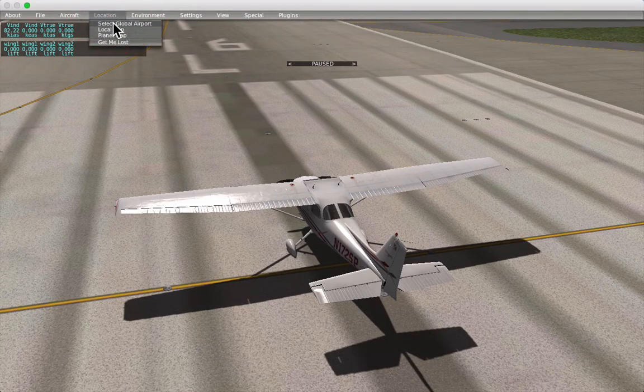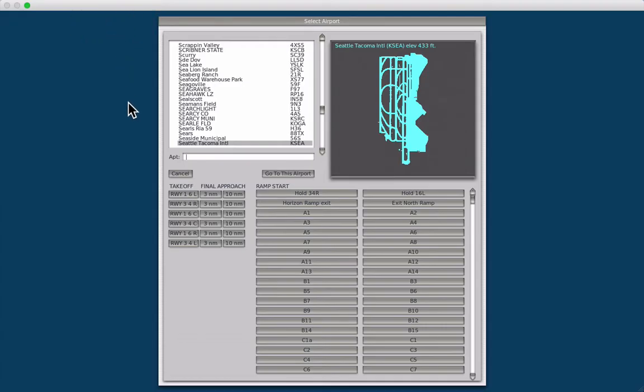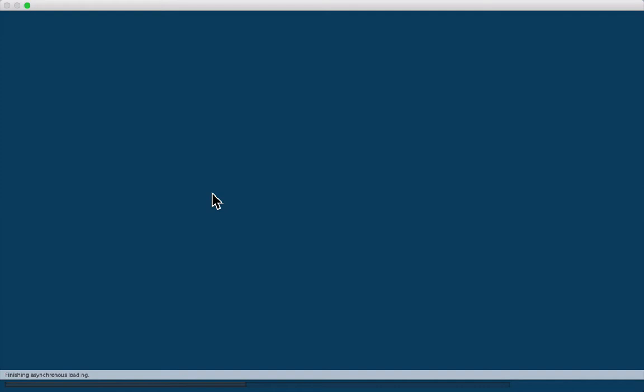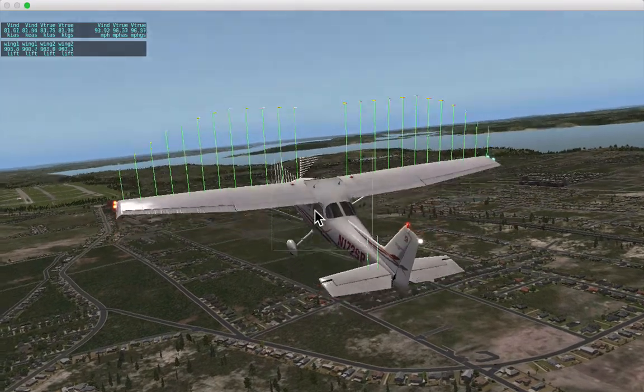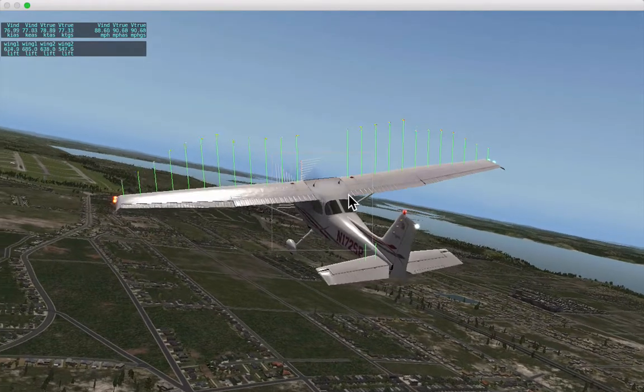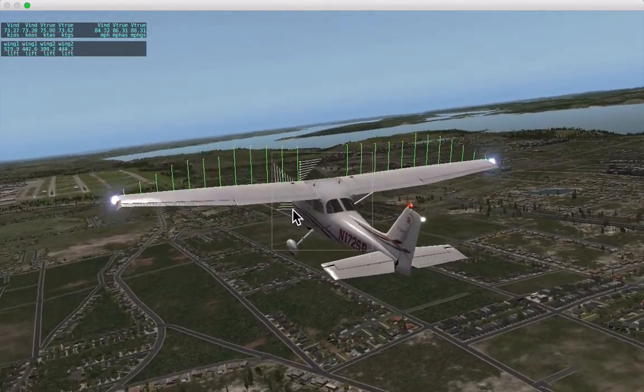Under Location, select Global Airport and select the final approach 3 nautical miles. By selecting Shift 8, we can see the lift vectors on our plane.